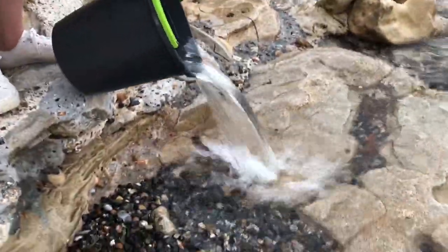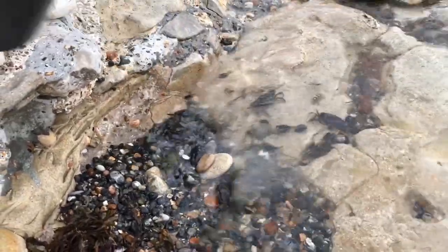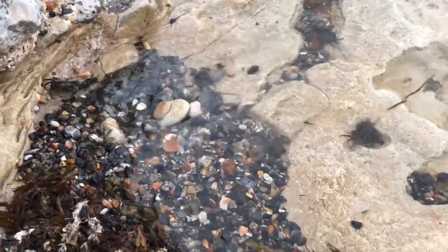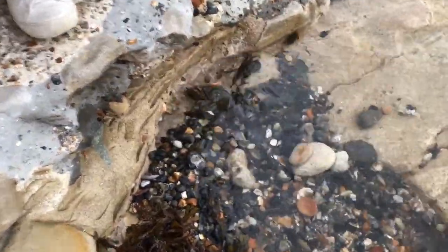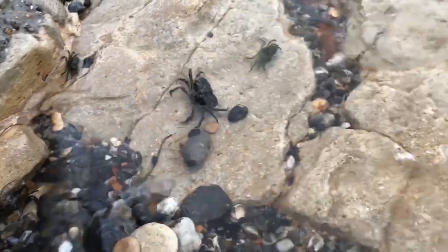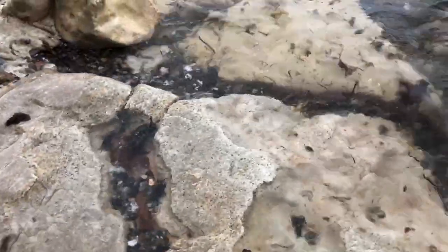Whoa. Oh, blimey. I hope I didn't kill any. Look at that. It's a wall. That one's big, isn't he? They're just going away. Here they are, though. There's little ones, though. Daddy, look. A big one. There they go, look. Crab race. That's a big one, I bet you. That one over there. Oh, yeah, he's definitely the big one.